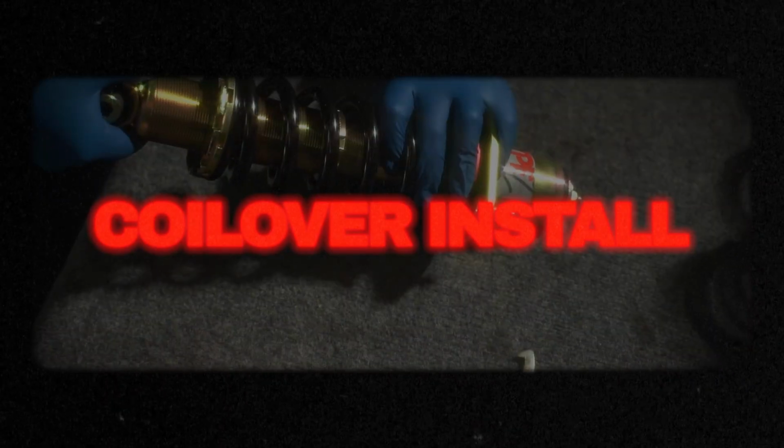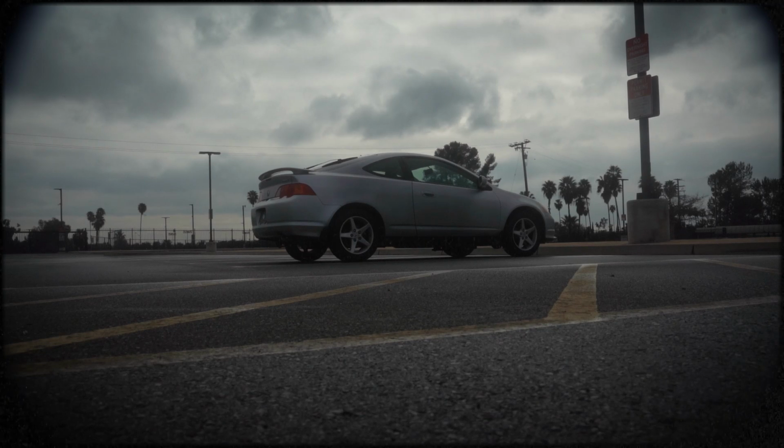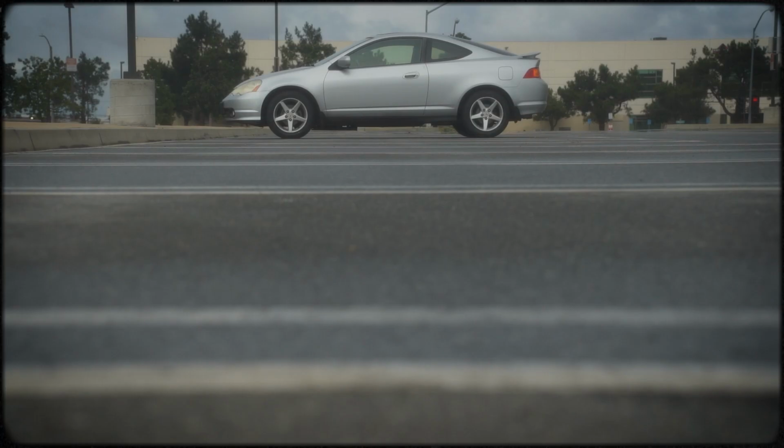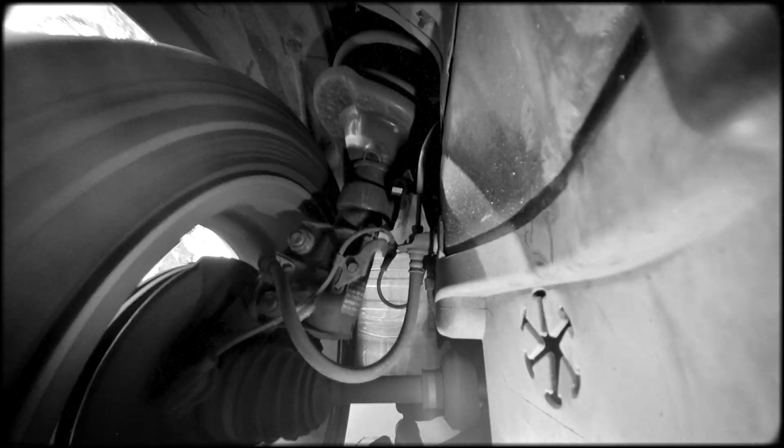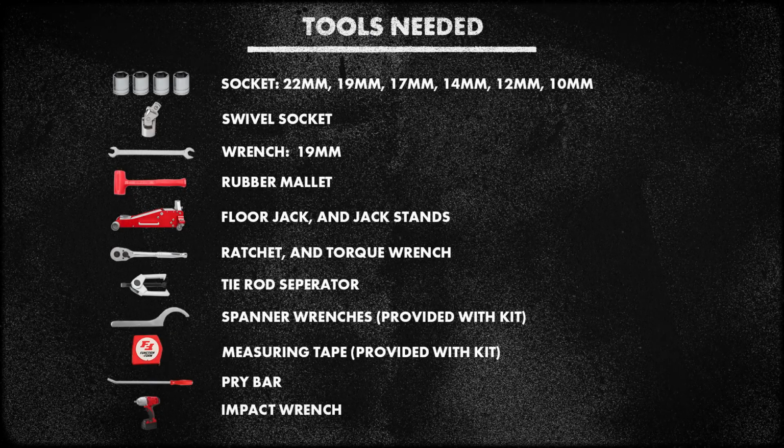Welcome to the Acura RSX Coilover Installation Instructions Guide. This detailed walkthrough will provide step-by-step instructions to ensure a smooth and successful installation. We've included the recommended tools, precise torque specs straight from the manufacturer, and other essential tips to help you along the way.